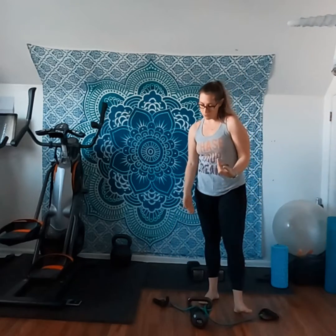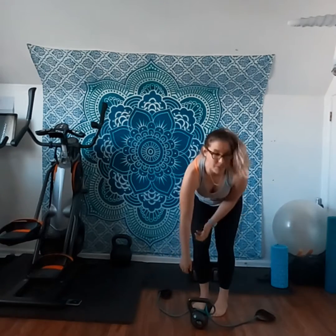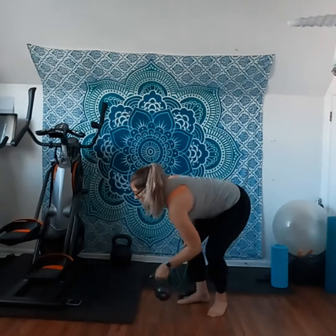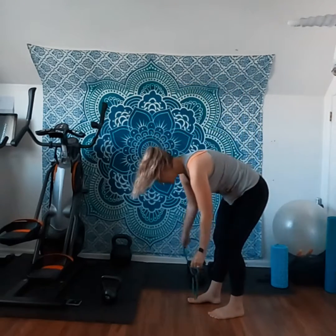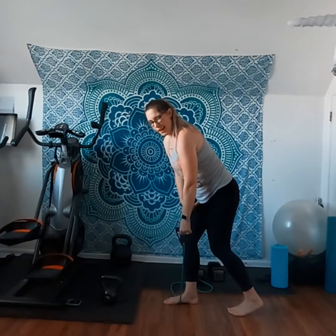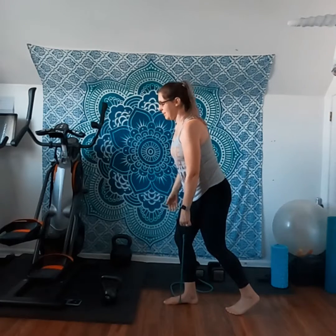If you have maybe one or the other and you don't have both, I'll show you a couple variations with these as well. So you have the option to do some single leg stuff, which automatically will make the move a little bit tougher. If you just have a resistance band, you can do a kickstand deadlift. So you're basically going to deadlift on that front leg. You'll get set up, so you have the band underneath the arch of your foot. Other foot's going to be back here just to stabilize yourself a little bit, not all the way back into a lunge, pretty close to a kickstand stance.